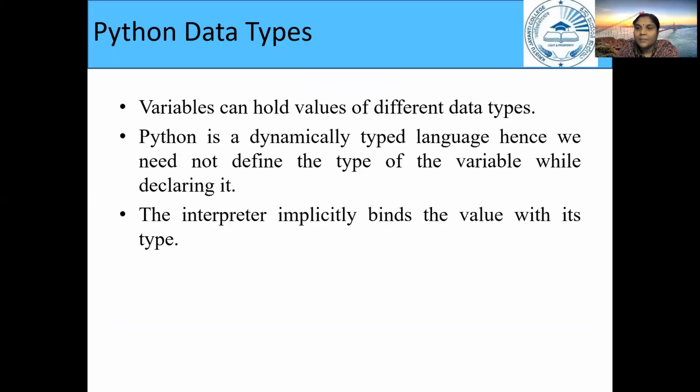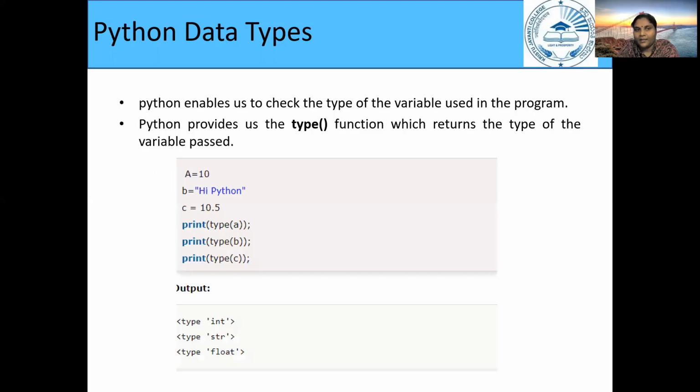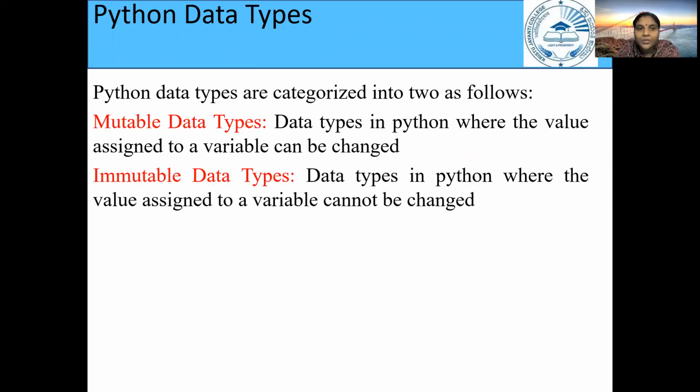That is why we say Python is a dynamically typed language, so that we need not define the type of variable while declaring it. And the interpreter also implicitly considers its value and binds that value to that variable. So if we see like that, we have two categories of data types. One is mutable data types, the other one is immutable data types.